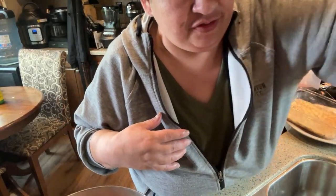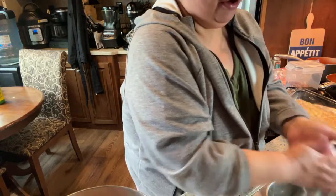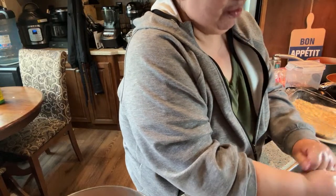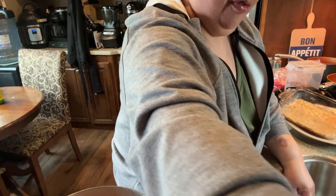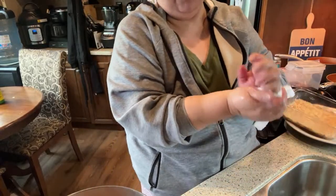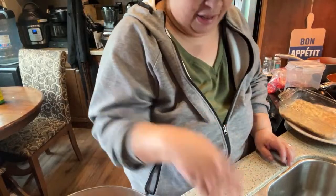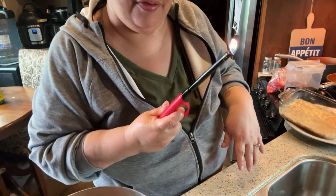The joys of RV life. I love my life, but my RV part, I love it because we can go, like right now, when we wanted to move, when we were in Michigan, we had to sell our home. We had a home in Michigan. We had to sell it, get it ready, and then move. Having an RV, we can say, hey, let's go to Florida. Okay, you gonna go this weekend? Okay, we go to Florida. We can go to Michigan. I like that, but the other side of it is I have to take the top off. I have to start my oven with this.